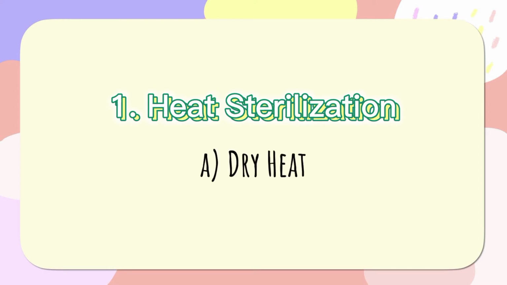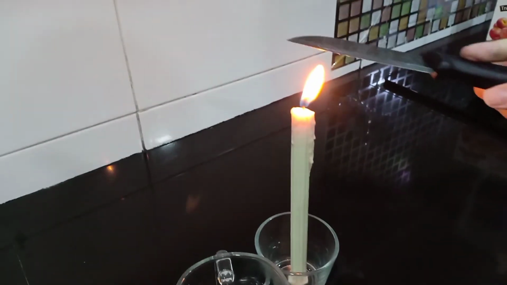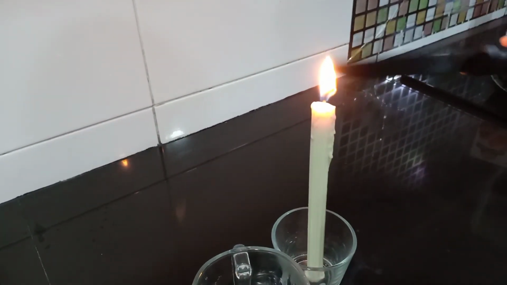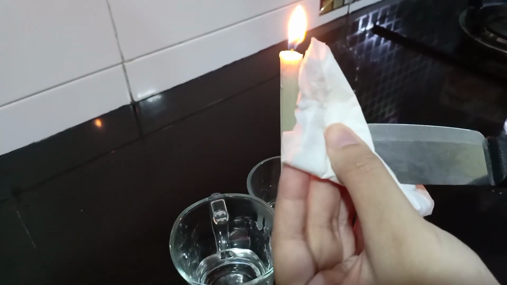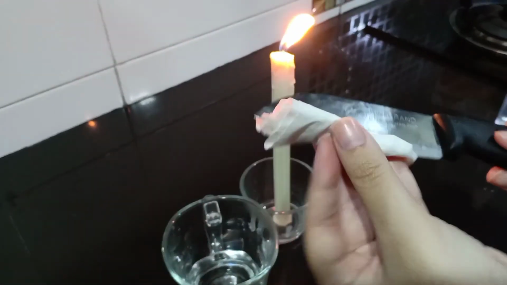Dry heat sterilization techniques requires a longer exposure time, which is 1.5 hours to 3 hours, and higher temperatures than moist heat sterilization. Various available methods of dry heat sterilization are hot air oven, incineration, and flaming, which is scalpel and wire loop. For example, I use kitchen knife as replacement of scalpel that being sterilized bypass through the flame using candle that have a same function as Bunsen burner.